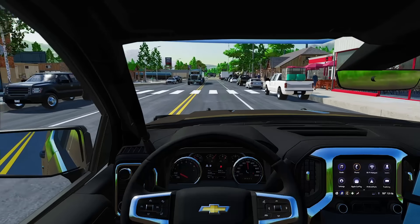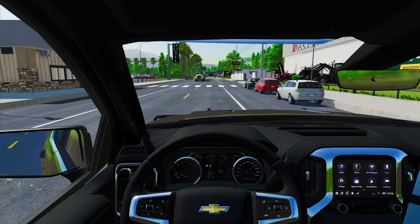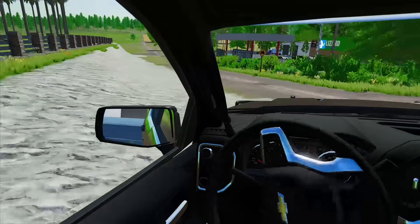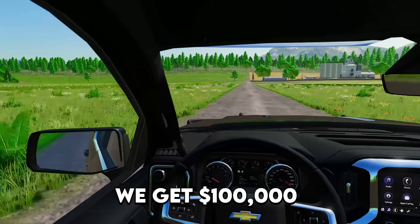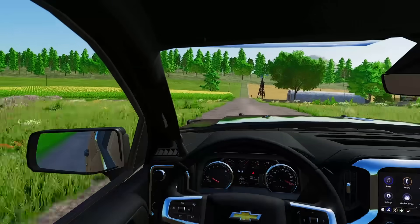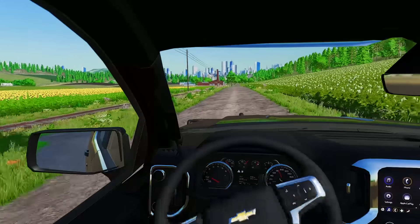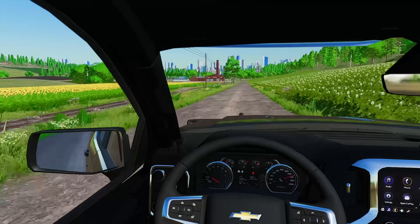Once we get out of the city, we'll be jumping onto some trails. These trails take us kind of outside of the city for a minute, but it'll bring us back close — because we're going to sort of an island. We have a bridge crossing, lots of weird ways to get there. If we find these vehicles, that's going to be amazing because we get a small percentage — $100,000, about 8% of the value of the vehicles. Obviously moving in with the FBI is expensive and we have these vehicles to pay for. I'll see you when we're getting close to that bridge crossing, because it's not your normal bridge.